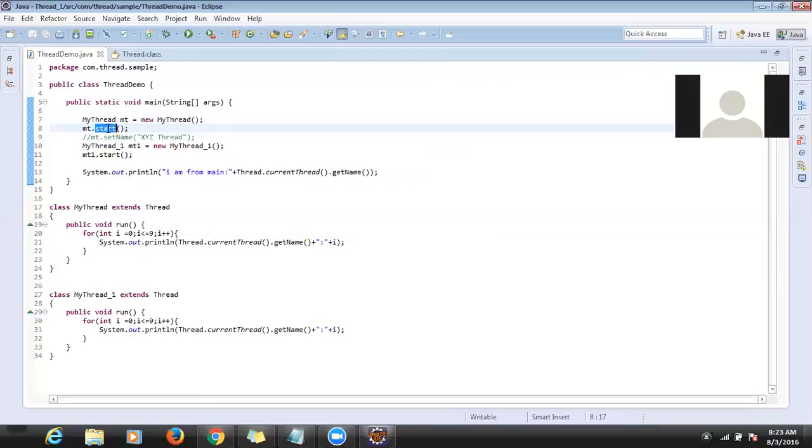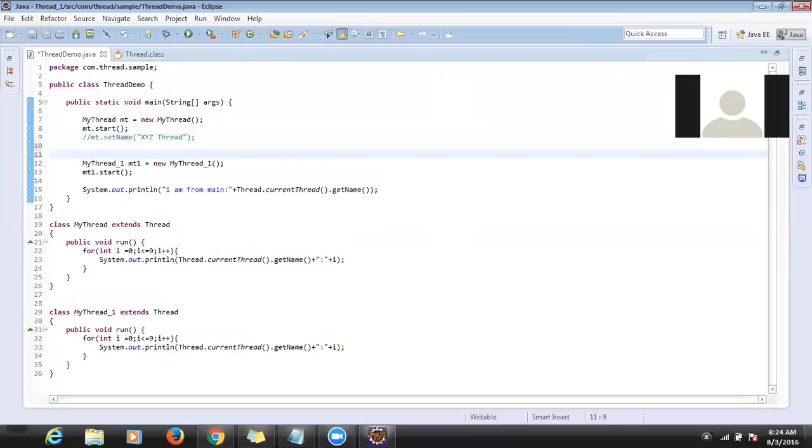Another thing: whenever you are creating a thread, we need some CPU time to perform this operation. When you register, the JVM will give you a unique number for each thread. Let's suppose there are 100 threads, for each thread we need to give some number. So how do we get that number? Say a thread is created and I want to get my thread ID. The JVM will give you that.